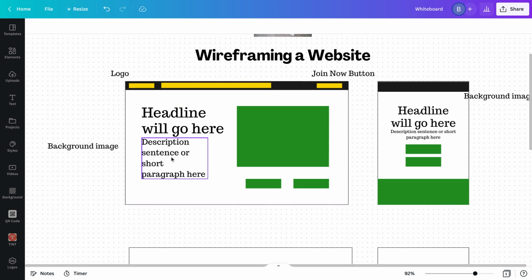So you've got your headline on the left hand side, a descriptive sentence or short paragraph that can go beneath it. An example here for the headline would be, I'm a graphic designer specializing in Adobe Illustrator. Fantastic. And again, in the copywriting sections, that's when we'll dive deeper into actually writing great headlines and great content. But for now, we've got a rough idea of what the headline should be. The description or the short sentence could be the location, the years of experience that you have, that kind of thing. Just so when somebody lands onto your website for the first time, whether that's on desktop or mobile or tablet, whatever screen it is, it doesn't matter.